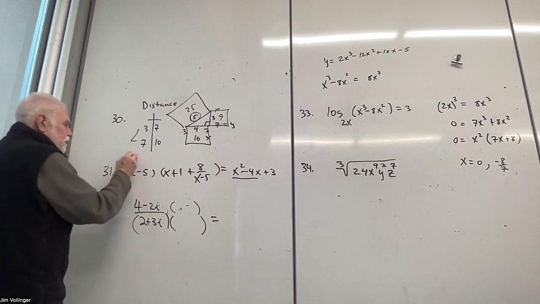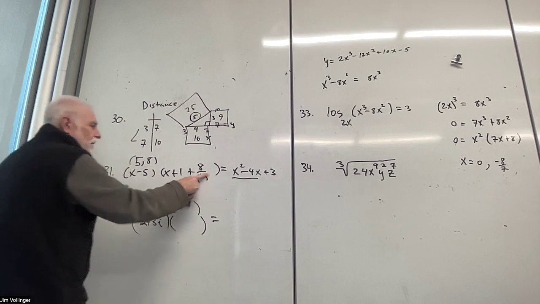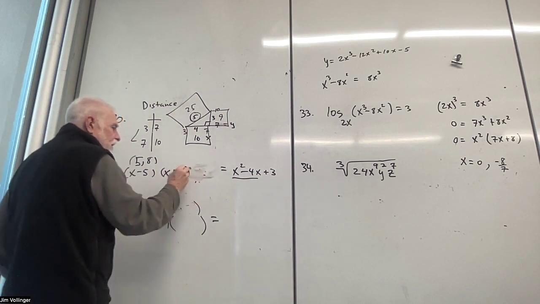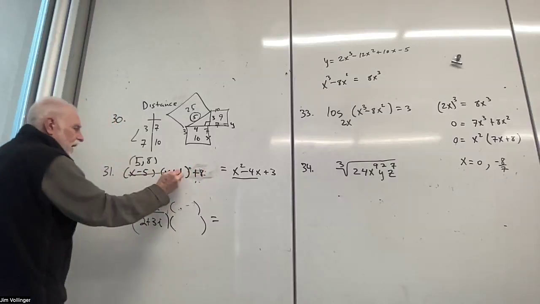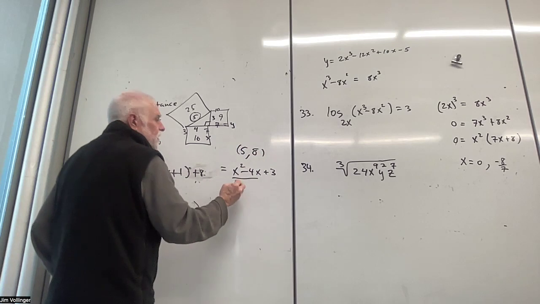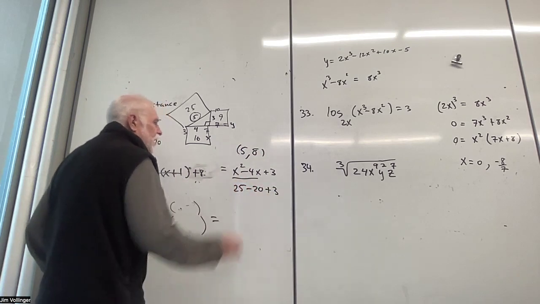How do you check your work on a test? The critical number here is 5. The remainder is 8. If I put a 5 in here, I could get an 8 out easily by putting the 8 outside the parentheses. Hopefully you can see a 5 gets us an 8. Over here, a 5 has to get us an 8. So we do 25 minus 20 plus 3, and I can see 8.